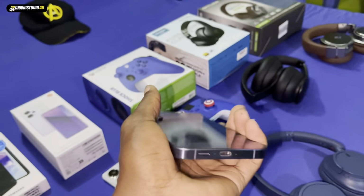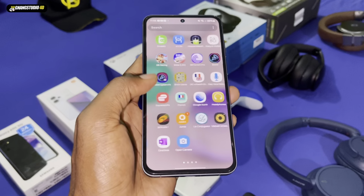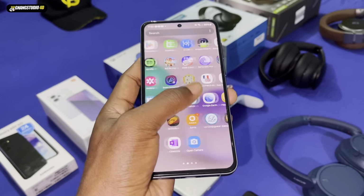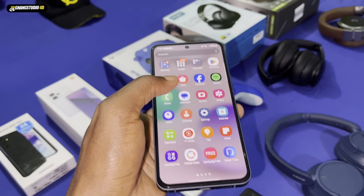Can you see this? Fingerprint. Nice. Tupac. RIP. And you have this. You can navigate. You can do what you want. This is just cool. This is how the menu looks like. Honestly, this thing is fast. Very, very fast, bro.